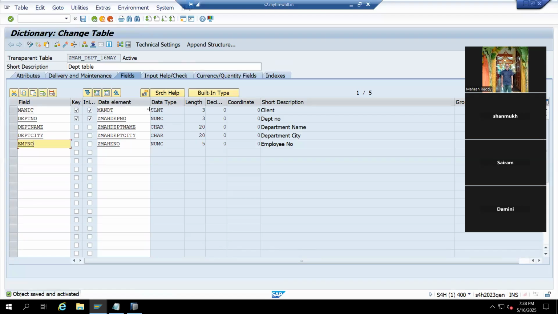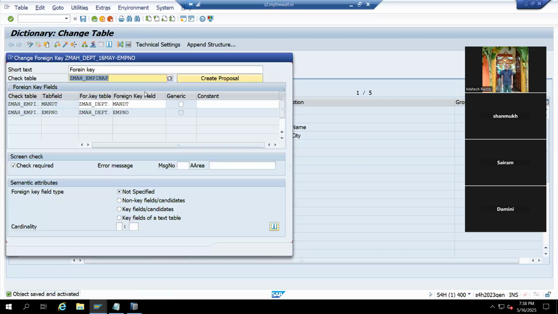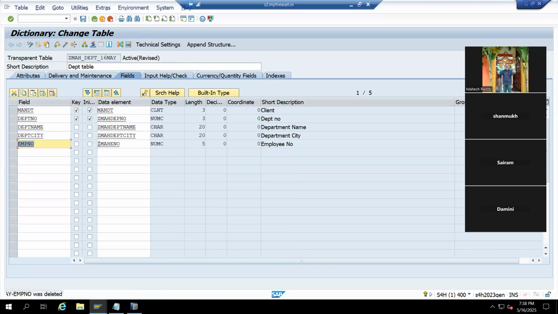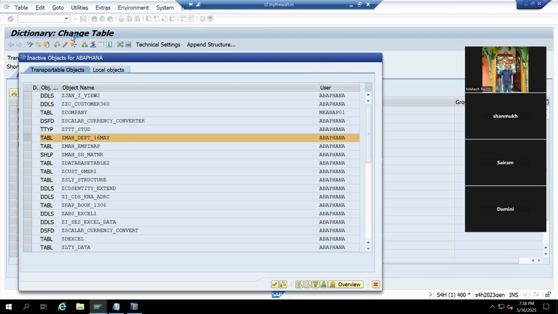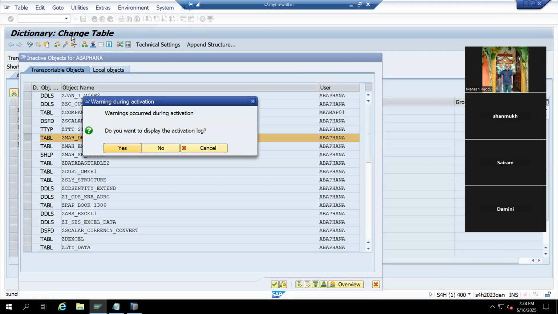Same as creation. Go here. Which option should you choose? This option, and then that is gone. Activate.